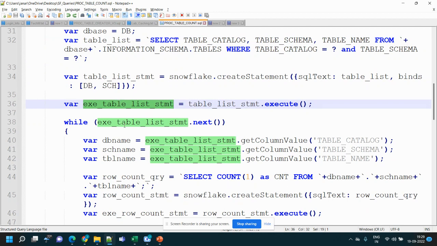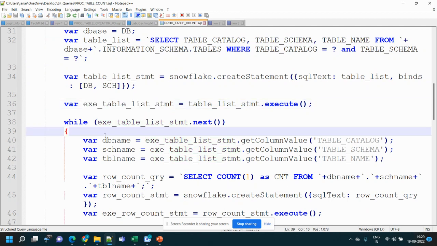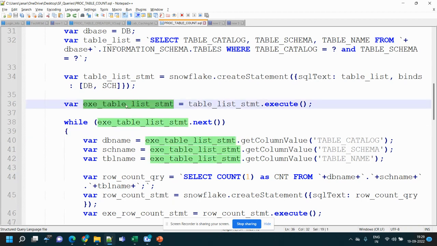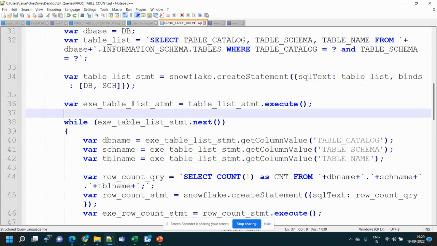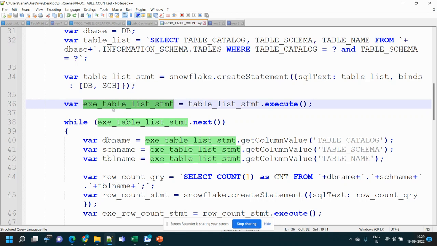Now we have a list of tables. Suppose there are 10 tables in that schema; all 10 tables will be stored inside this variable. Now I want to go through all 10 tables and fetch the count for each and every table. That means I want to run the same process for all the results available in this variable.